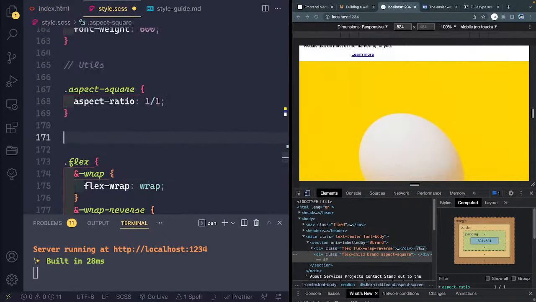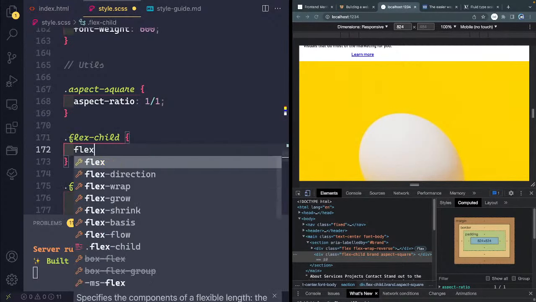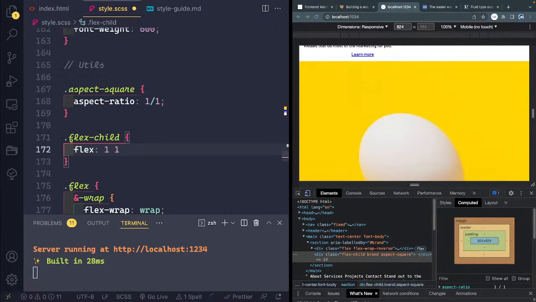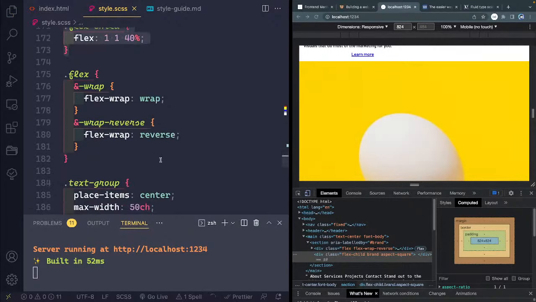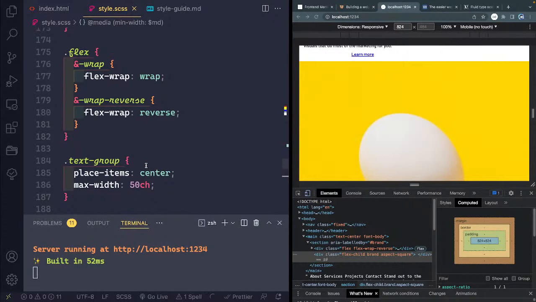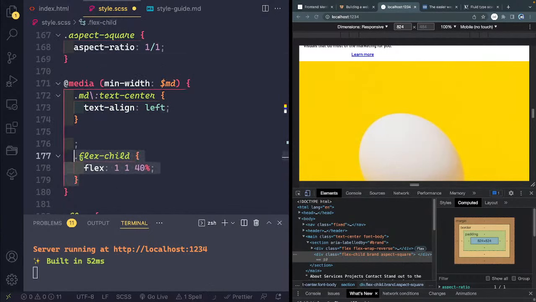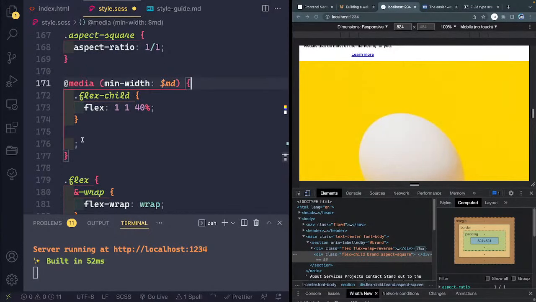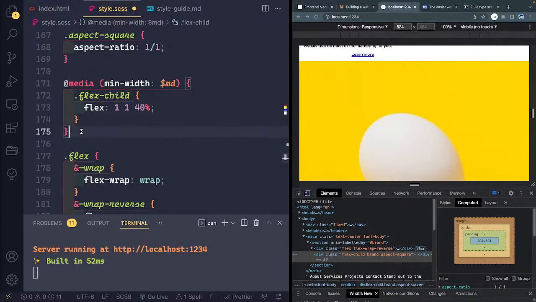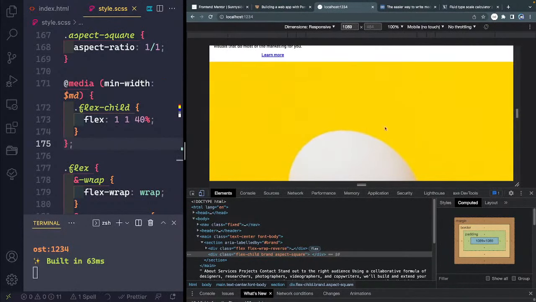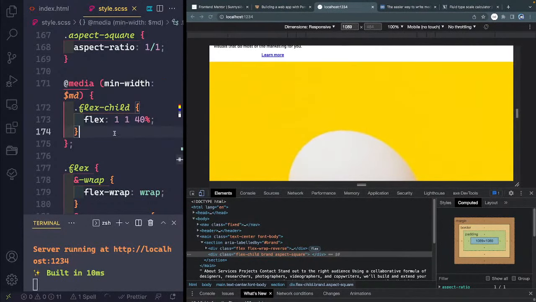So we'll say at flex child will be flex 1, 1, and like 40%, something like that. And we'll do that at medium screen sizes. So do I have a media query somewhere close? Let's just copy this over. So at medium screen sizes, we will do this. All right, cool. All right, so now it should snap over, right? Medium min width. Now I want it to be able to wrap.